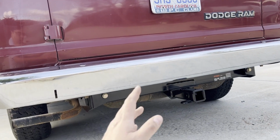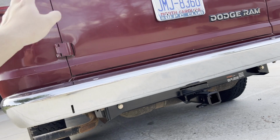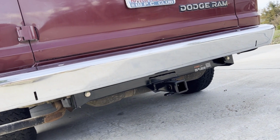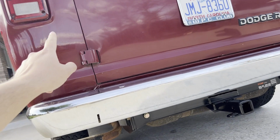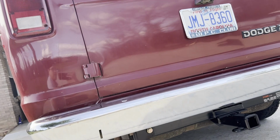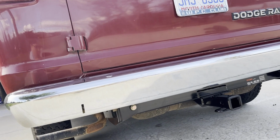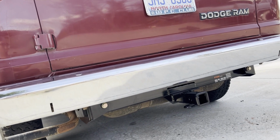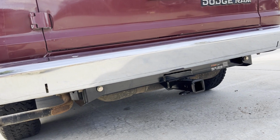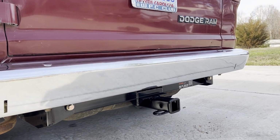I still need to figure out where I want to tie into the wiring in order to get a trailer plug, and I'll do that later on. I'll probably be able to just go inside the van here and figure out where the wires are running. I'm not sure if these vans had a harness back here for a trailer plug. I don't know if that was a thing in 1985 or not, but I guess I'll find out.